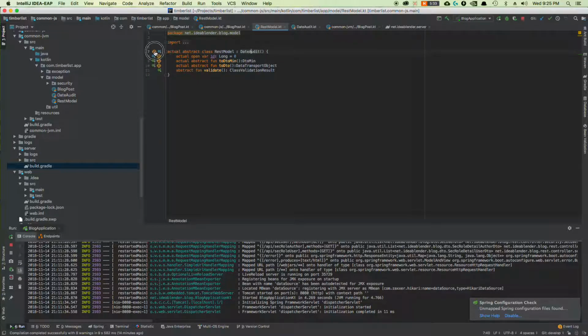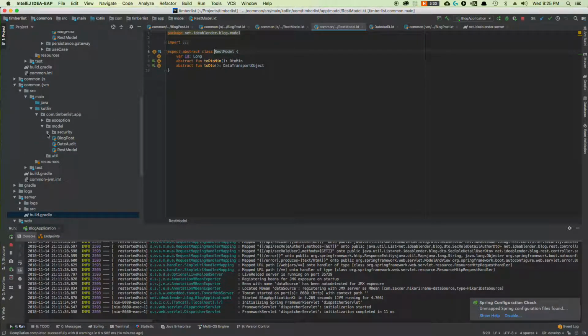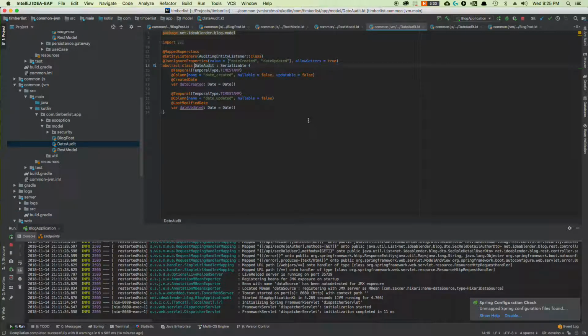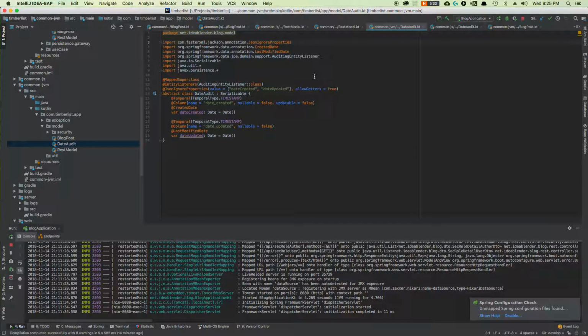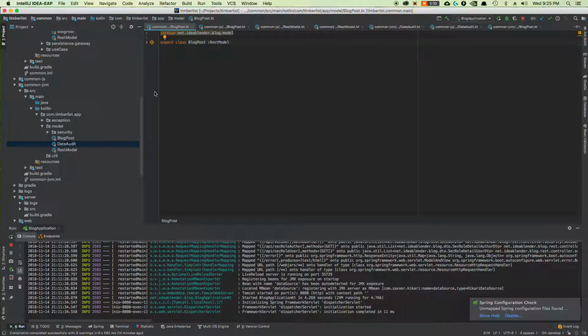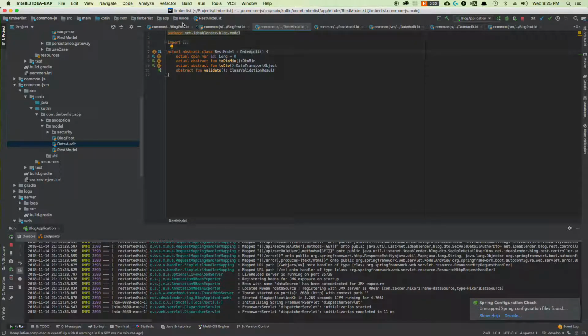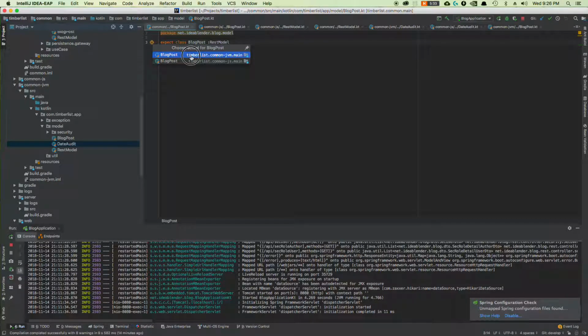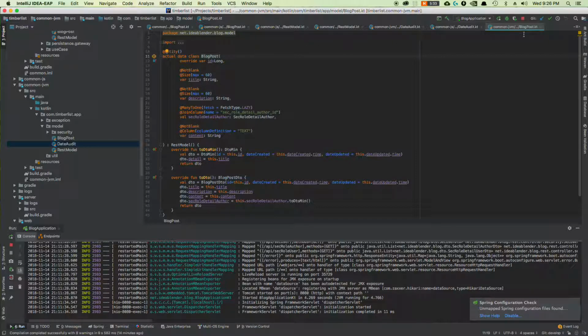And if you were to go back up and look on the JVM side at that data audit class, you'll see we got regular old Java dates here. So now you've seen on the server side how I have this blog post. Which one is it? It's a little confusing. On the JVM side, we have this blog post file, which is being used and consumed by our database and being pushed out via REST.